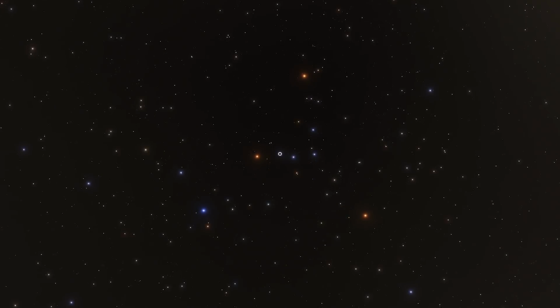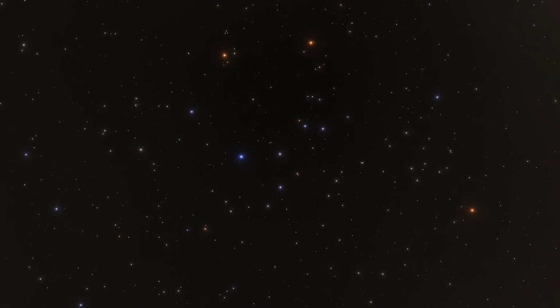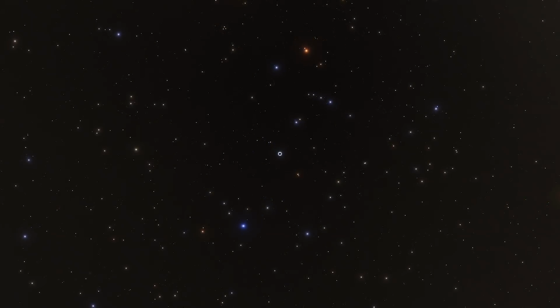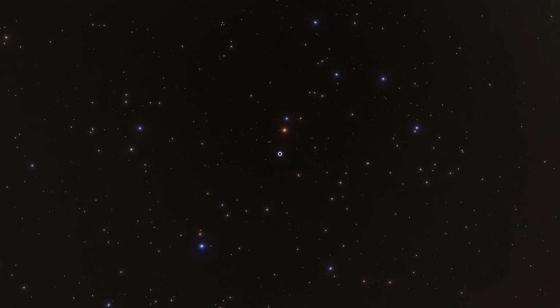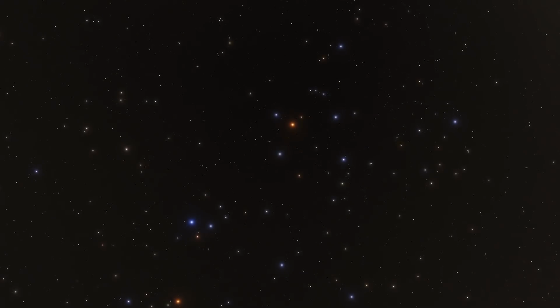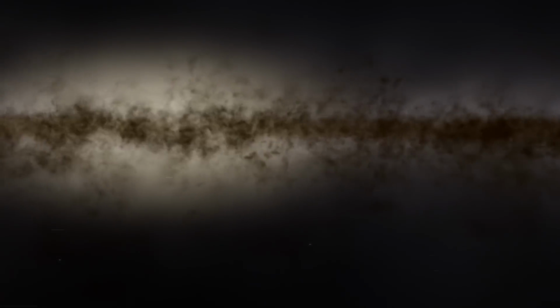Just like planets orbiting a star, the mass of this black hole, 4 million times the mass of our Sun, draws entire stars into its orbit. If we speed up time, we can see the nearest stars completing their orbits at incredible speeds. In fact, this black hole is at the heart of our Milky Way Galaxy and may have played a key role in its formation and helped to make our galaxy's nearly infinite diversity possible.